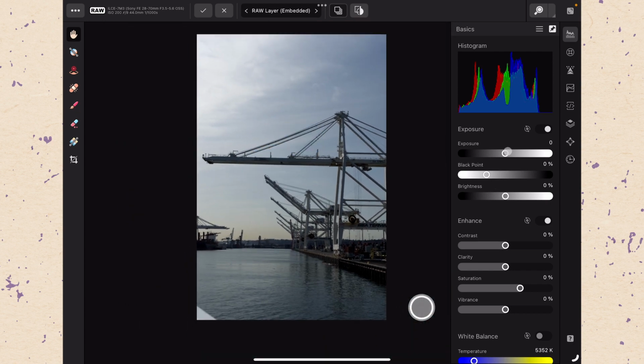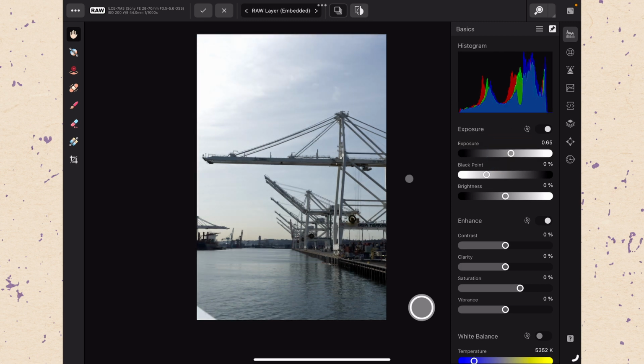All right, let's go ahead and start by adjusting the exposure. So I'm going to just bring up the exposure a little bit here because this is a little bit dark, and that looks pretty good for now. A lot of times I like to use brightness down here more than exposure, but first I'm going to drop the black point just to reintroduce a little bit of contrast here.